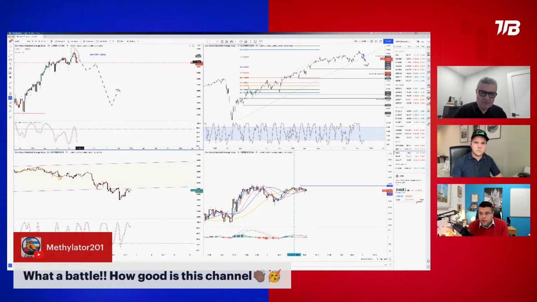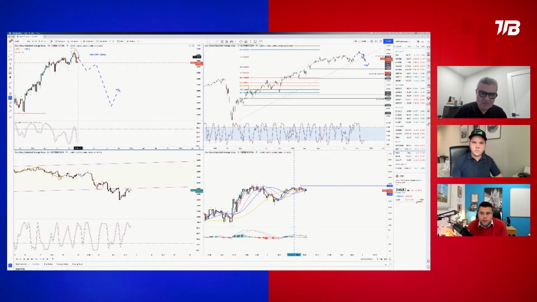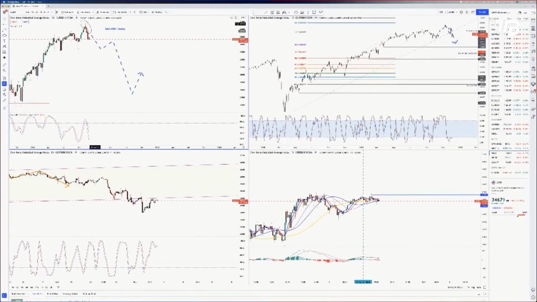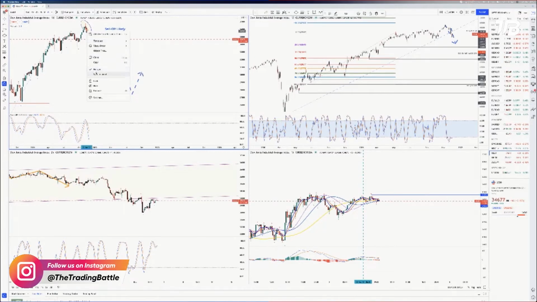The reason that's beneficial is because if I can see, for example, on these Dow charts we're looking at, on that weekly time frame, as soon as I spotted that evening star on the weekly, right up at this beautiful resistance level here, that was the first indication that I should look to start selling this. Now, if I mark this off on the chart and then just sync it across.